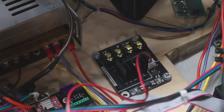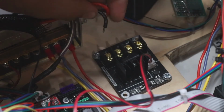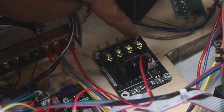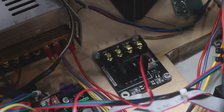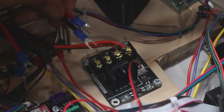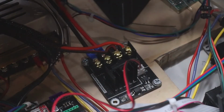These ones are red and black, but it does not matter which one goes into which one. So now we can go ahead, and with those two wires we just disconnected from the main board, there's going to be a side that says bed and hot, which is this side over here, and I'm just going to put those right in and screw them down as well. And these are going to get screwed on just like so. Alright, so we got those done.